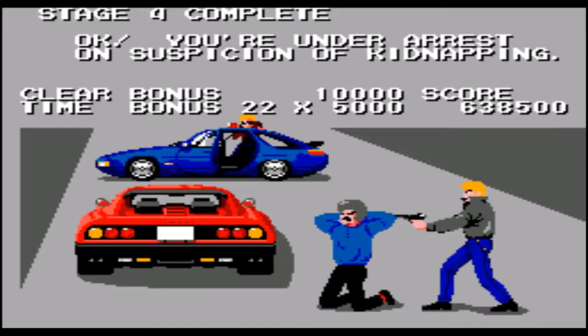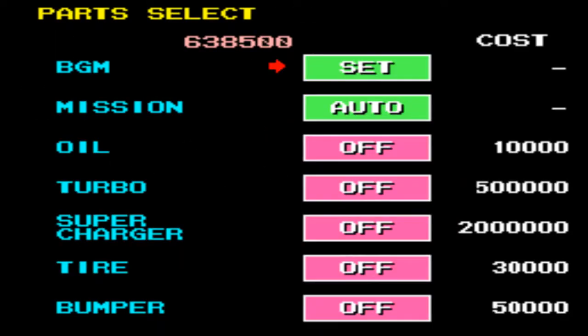Okay, you're under arrest on suspicion of kidnapping. No sign of the victim. Maybe they're in the boot, which makes me feel really bad for smashing the car. Oh, I don't know why I tried to select the turbocharger.